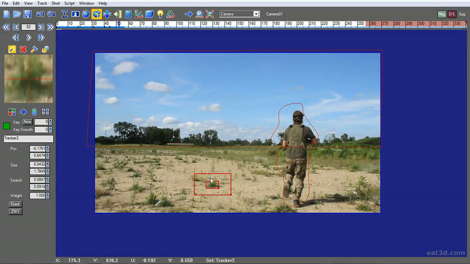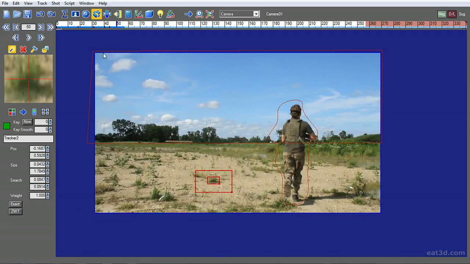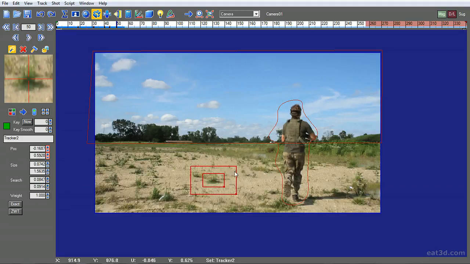Now, let's say I want to increase my search index window for the signature. Well, I'll backtrack to where it doesn't wobble or drift off and make a key. And now I'm going to take my search index and drag it out to get more information, because there's more information coming my way. We're a lot closer to this object than when we were at frame 0. So with that said, again, I'll just update it by tapping in here, and I'll hit play.